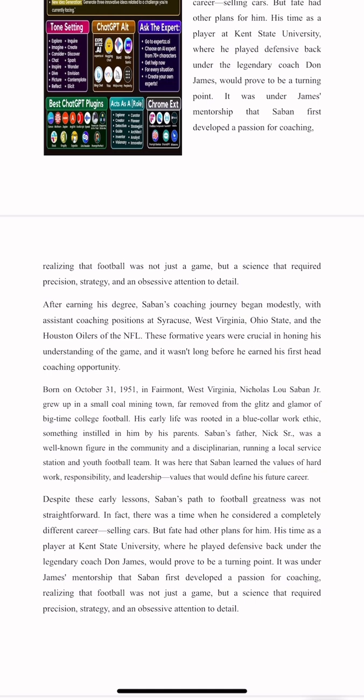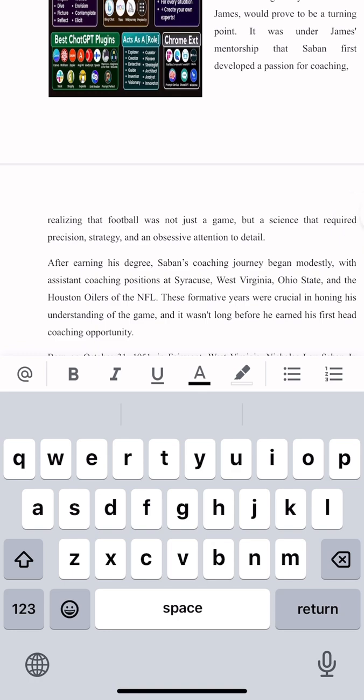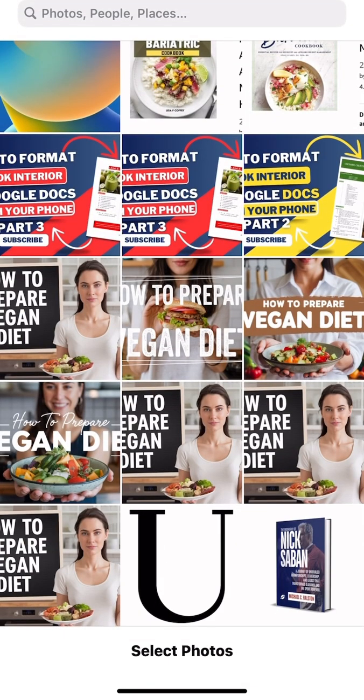Okay, for our next one, I want to put pictures at the right hand side and at the left hand side of this particular page. Imagine you have your ingredients, for instance, for those of us that are doing a cookbook, and you want to explain a particular ingredient. So instead of putting in a double column, please don't. What you do is, first of all, just click on where you want your image. Put your image there.